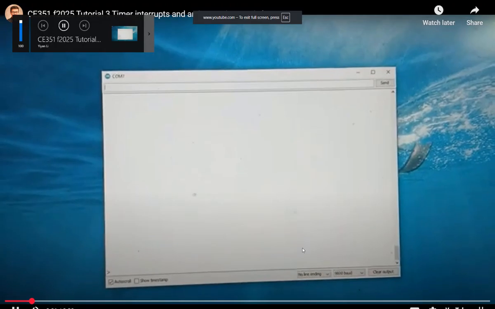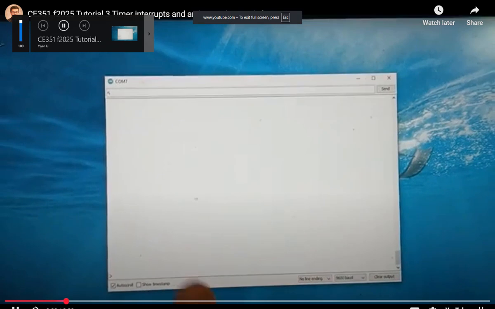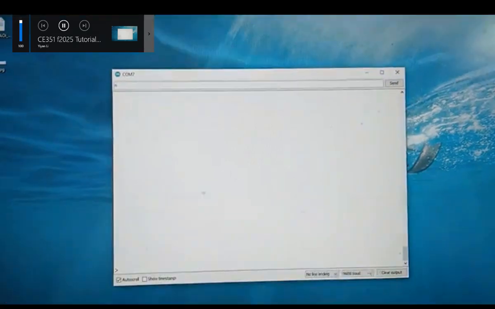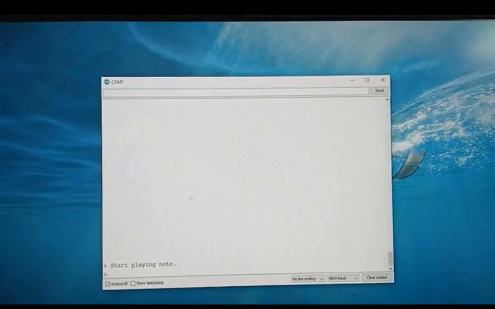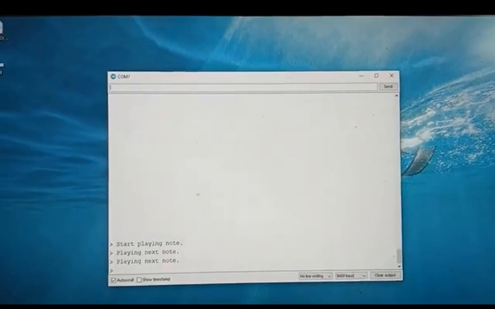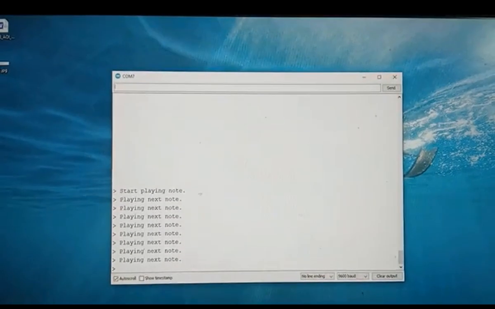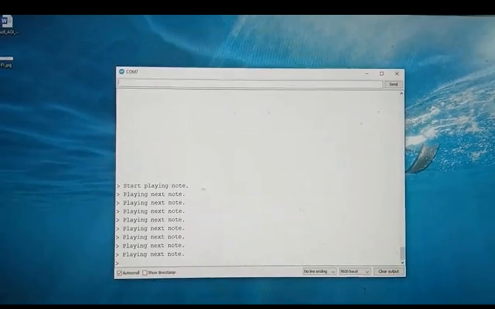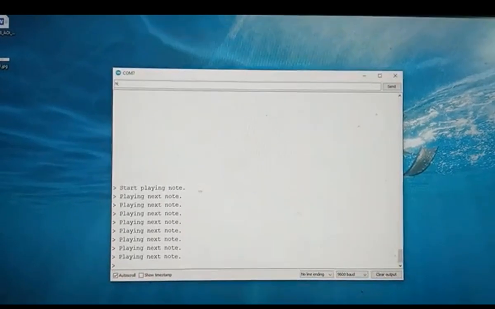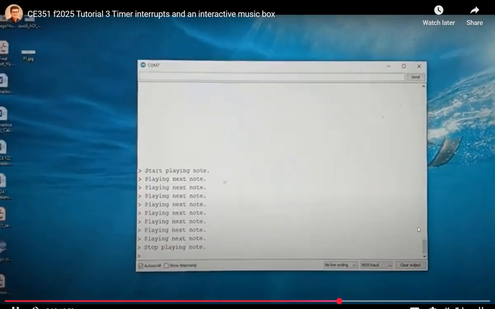Okay, so first I can type a lowercase n over here, and then press enter to start playing, and use lowercase i, enter, lowercase i, enter, lowercase i, enter. Keep going to increase the index, and use the uppercase N, shift N, and press enter to stop it. That's it.